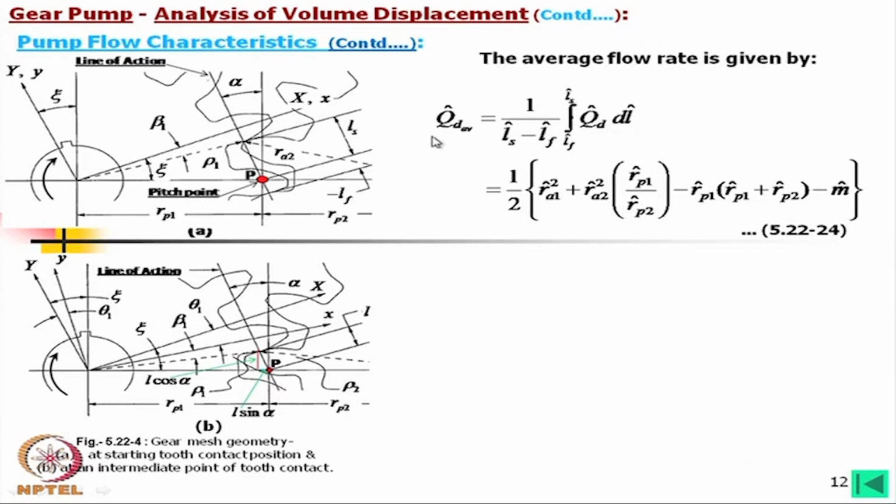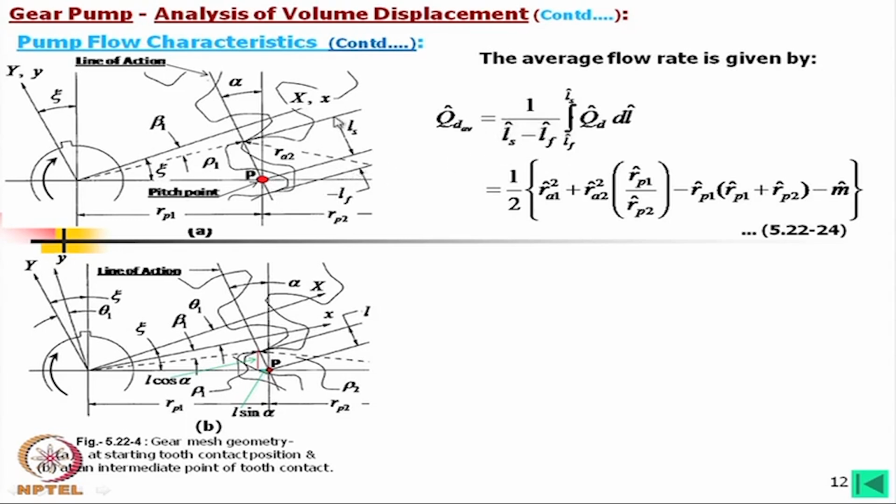Now, if we would like to find out the average flow, then we have to equate all such flow from starting point to the end point. That means we can make this integral. Here, just keep in mind that the minus sign has been used because this minus sign is in the opposite direction from the pitch point. Actually, this total length will be added.